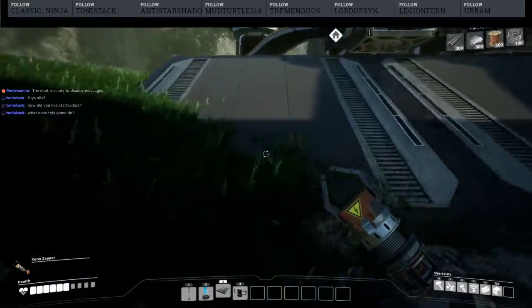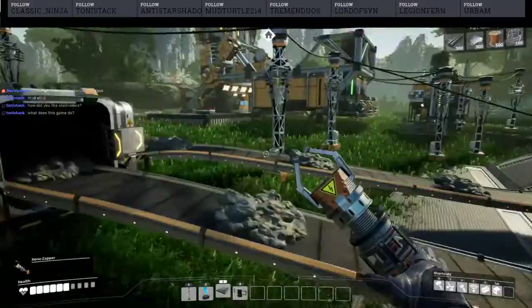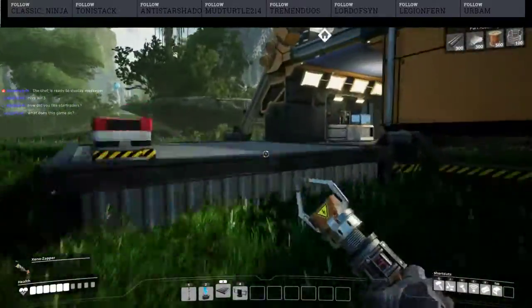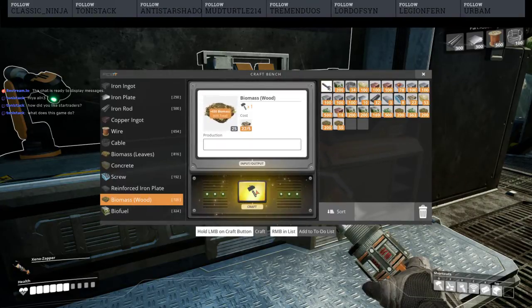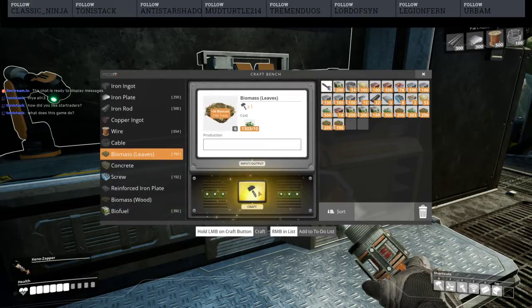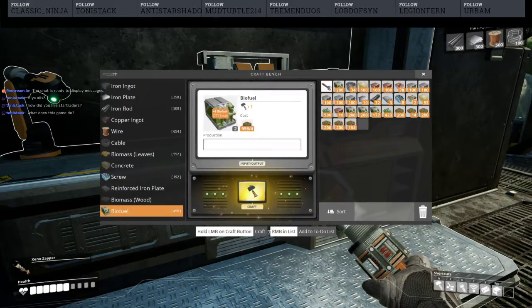Okay, we'll go over here. Gotta go make a whole bunch of biomass. Ugh, good. Go over. There we go. A whole bunch of wood, and then a whole bunch of leaves. Then biofuel.